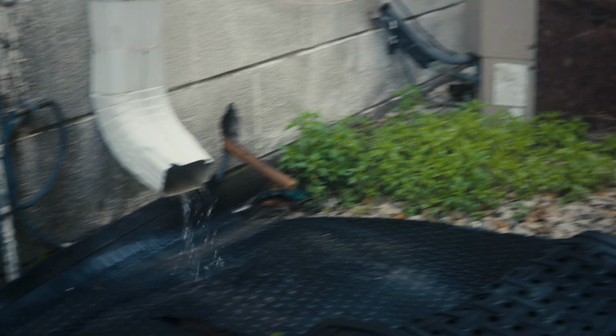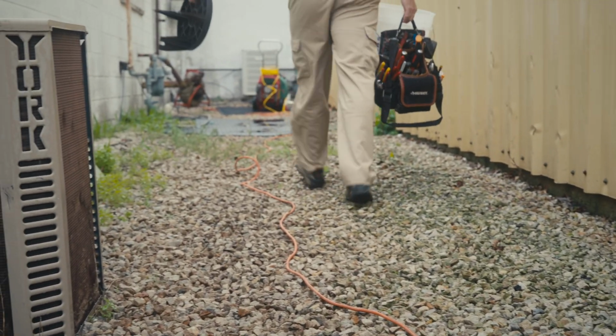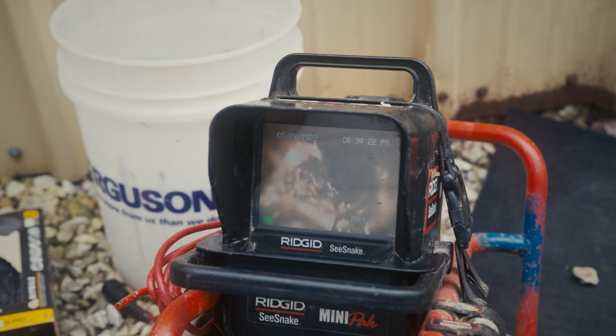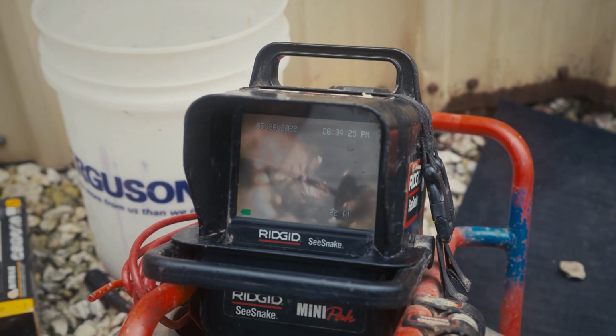Just had to dive in the truck for a rain shower that came out of nowhere, but now it stopped raining. We have learned that the line was so plugged up that we're going to have to get our auger out. Our camera is not going to be able to free up the soft clog that's in there. But we're augering the line backwards.